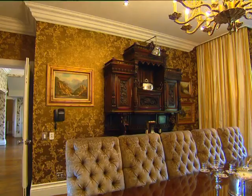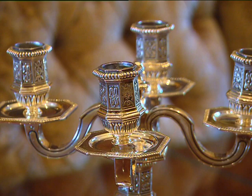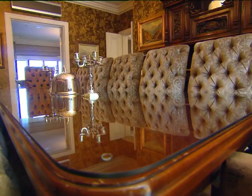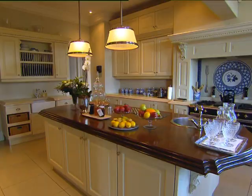And of course, just like any beautiful formal dining room, there are touches of silver — pieces passed through the family, collected. The whole house is a wonderful collection of spirited items and beautiful pieces. And here we are in the heart of the home: a wonderful, classical, traditional kitchen. It's an entertainer's dream, really.